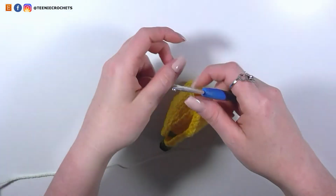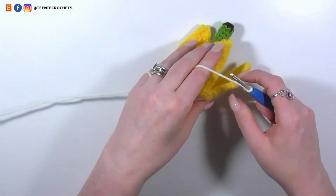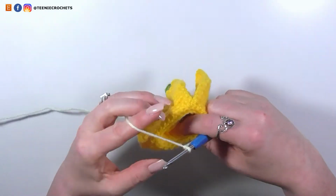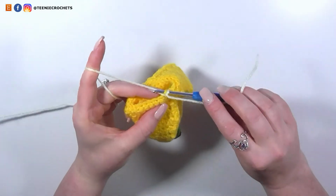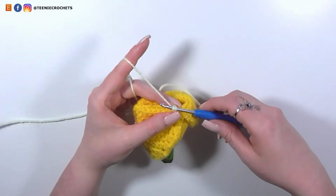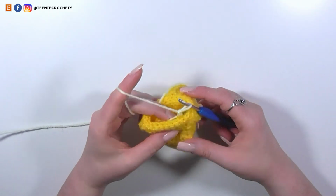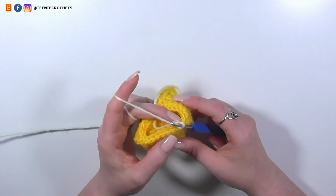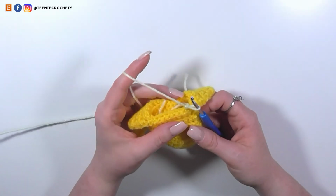So with my light yellow yarn, I'm going to attach it by slip knotting onto my hook, and I'm going to insert my hook into any of the back loops, yarn over, pull up a loop, so there are 2 loops on my hook, yarn over and pull through both of these loops. So I have changed the colour and I've attached the light yellow yarn into the back loops in our banana. So we have 24 back loops.